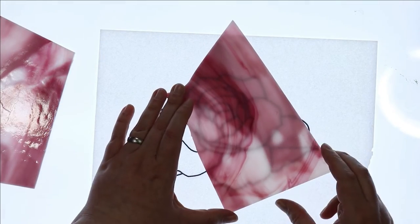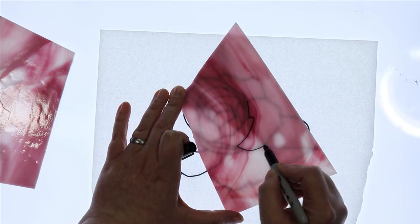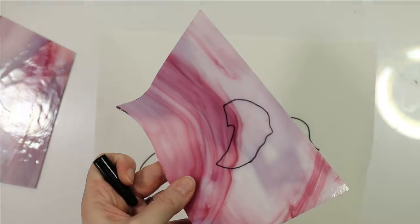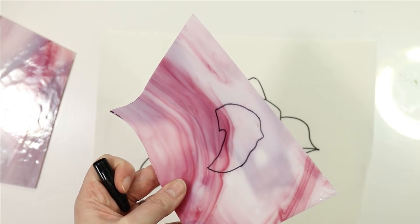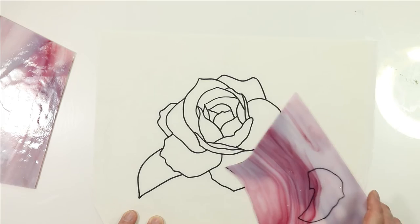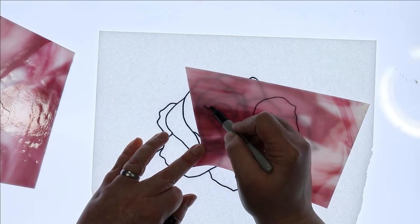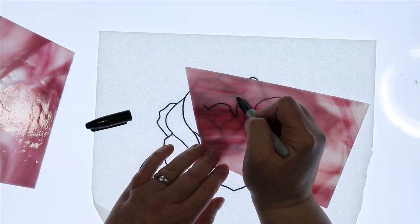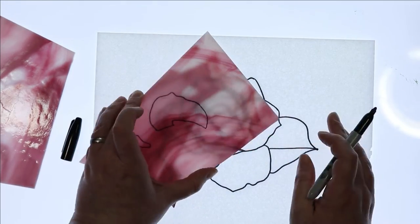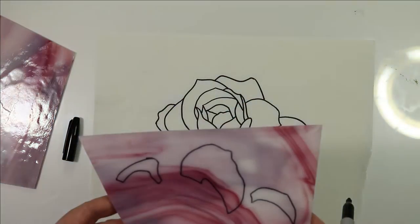Number three: lining up the glass for the pattern. Choosing where on the glass to place your pattern piece, based on the coloring of the glass, can be an important part of the artistry of making stained glass. If there are variations in the coloring in a sheet of glass, then choosing the darker parts to be used as the shaded areas in the design will add more depth to the look of your finished piece. The same goes for the brighter areas — using the lighter parts of the glass for the brightest areas of the design will emphasize even more depth.